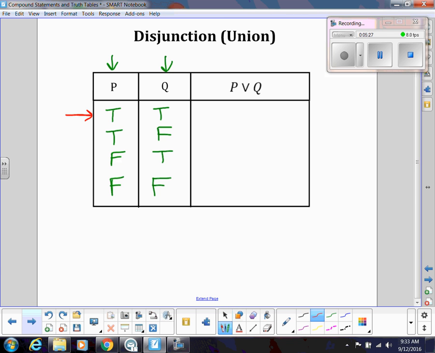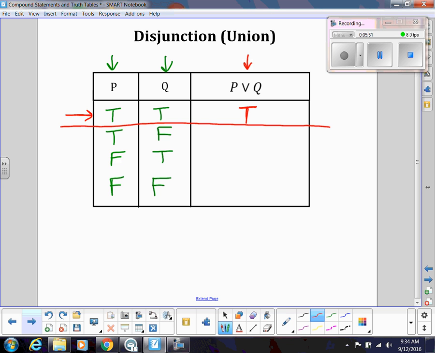This is just the setup. When I do this, this is just all the possible truth values. So now over here is where I'm going to evaluate the compound statement. If both statements are true, so I studied or I got an A on the test, if both of those things were true, then that would be true. Our statement would be a true thing.